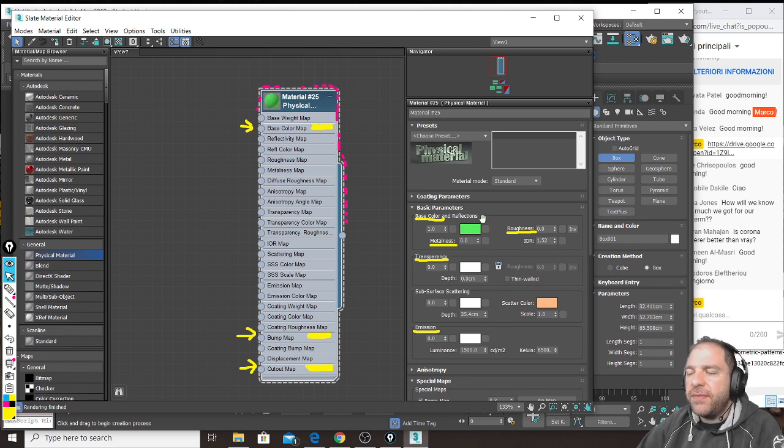Second thing is, not all materials have a continuous color. Most visible materials instead have a texture. So they have a pattern that is repeated all along the surface.